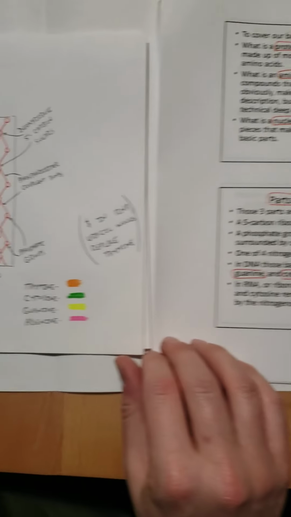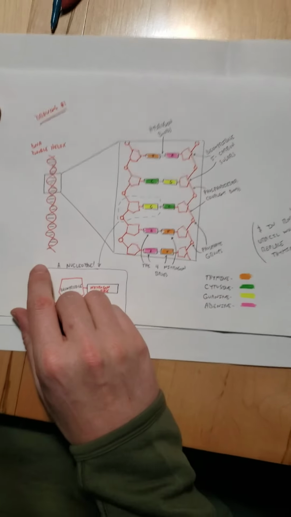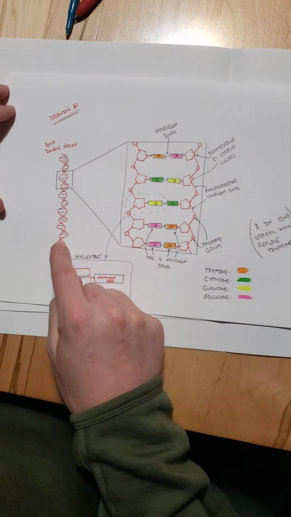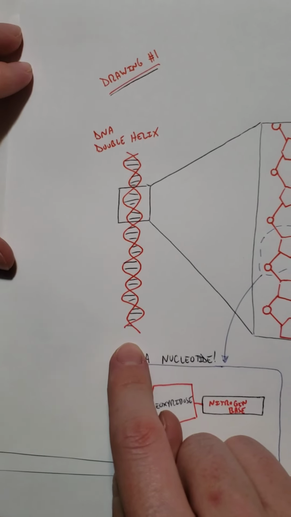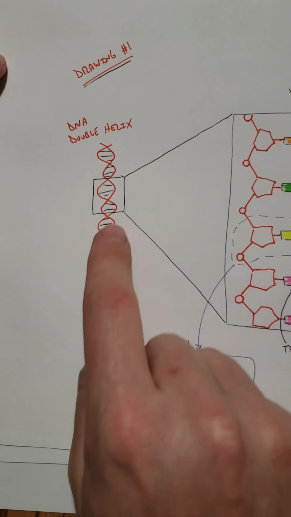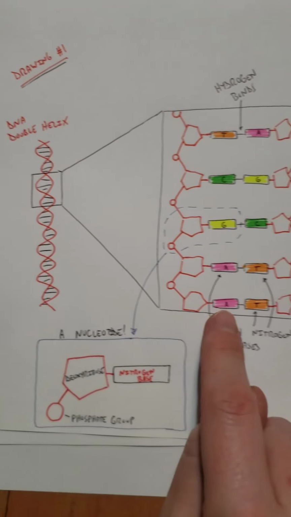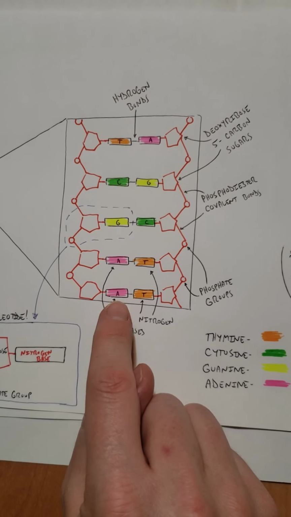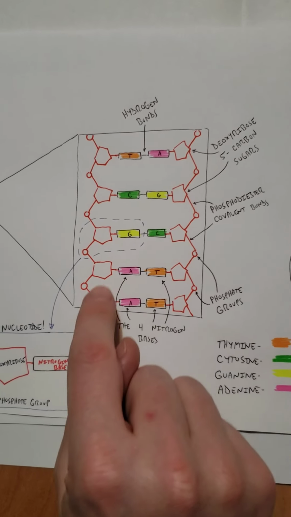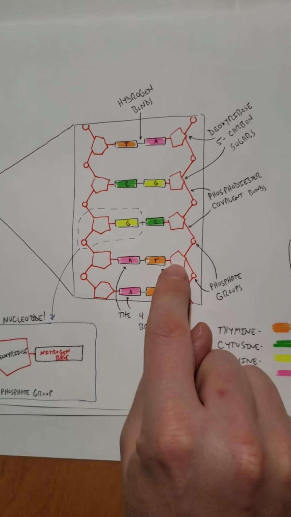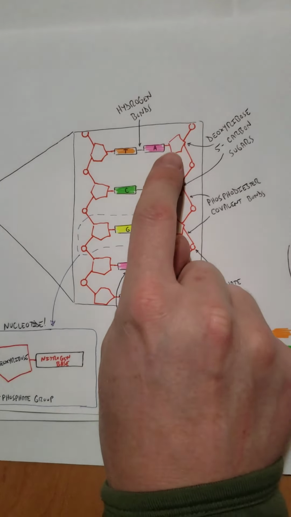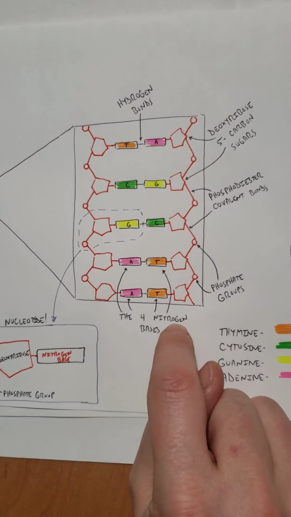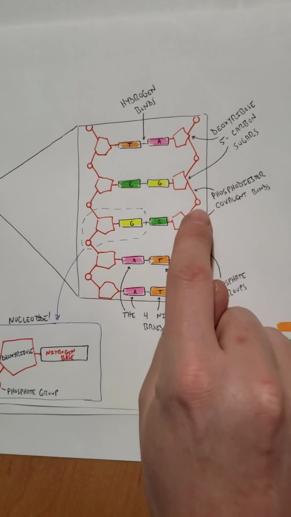So my first drawing here, if we start over here, so this is just a good old DNA double helix. I imagine that everybody should be familiar with that. And then we have my classic zoom in box. And so I zoomed in and I drew with a little bit more detail. So the 5-carbon sugars are these little pentagram looking doodads. And then my phosphate groups are these little circles.